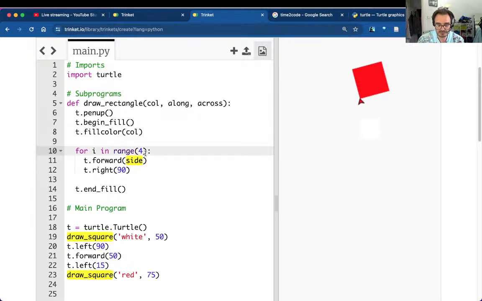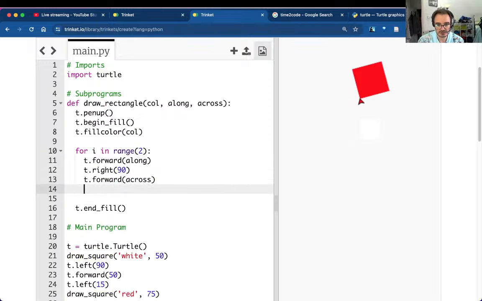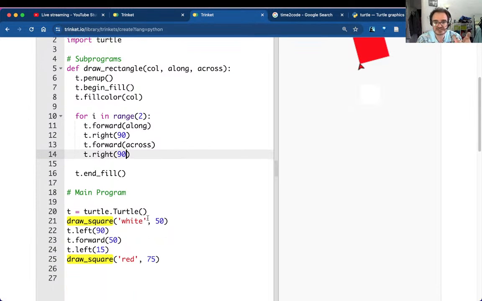This time I'm only going to repeat 2 times. First, t.forward by along, then t.forward by across, and t.right 90. So instead of doing the same thing 4 times, I'm doing 2 things slightly different, because you're now using different dimensions twice. Let's test it.